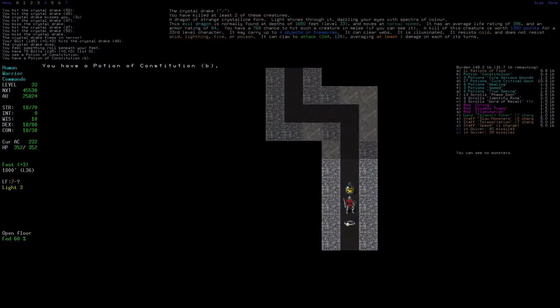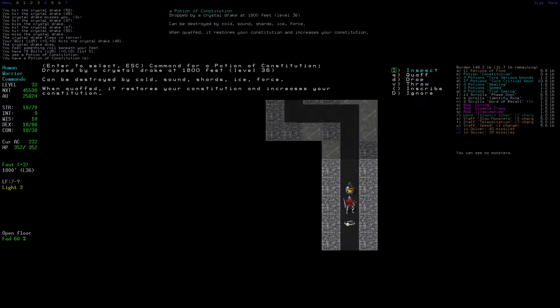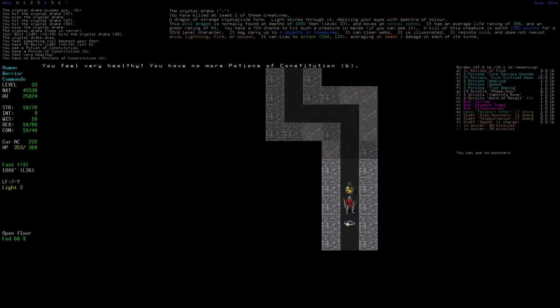Ooh, okay, I think that is a good potion, one that does not swap. Let's just read it and make sure. When quaffed, it restores your constitution and increases your constitution. So that'll get me the point of constitution that I think I lost with that stupid swap potion that I dumbly drank. Dumbly not being an actual word. So let's quaff this thing. Constitution is 1830. Now it's back to 1840, I think is what it was earlier. Well, that's handy. So cool. I guess that works out. My stupid move is negated.